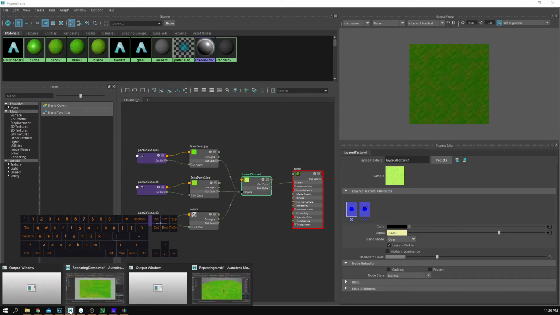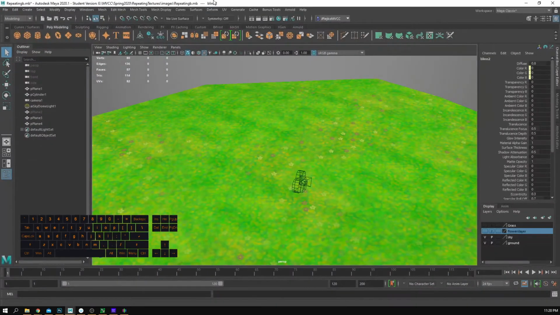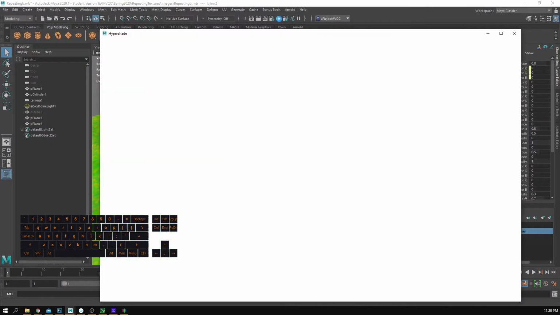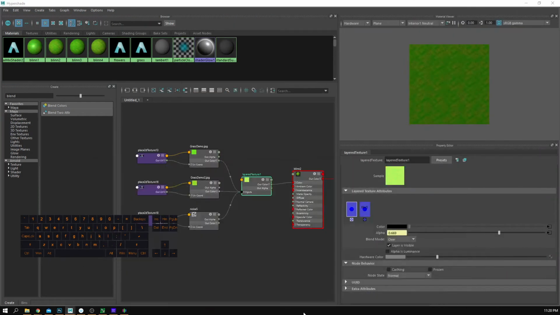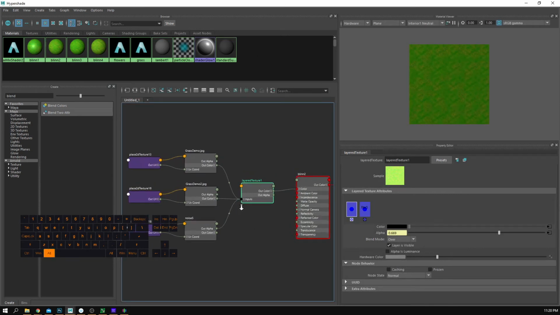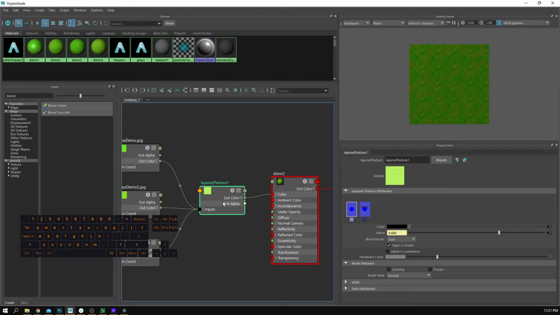So inside of here, I've got a couple different things going on. One of the things that's going on, one second, I just want to make sure I get everything in position here. Okay. One of the things that's going on here is this mix that's going on, and it's under a layer shader.